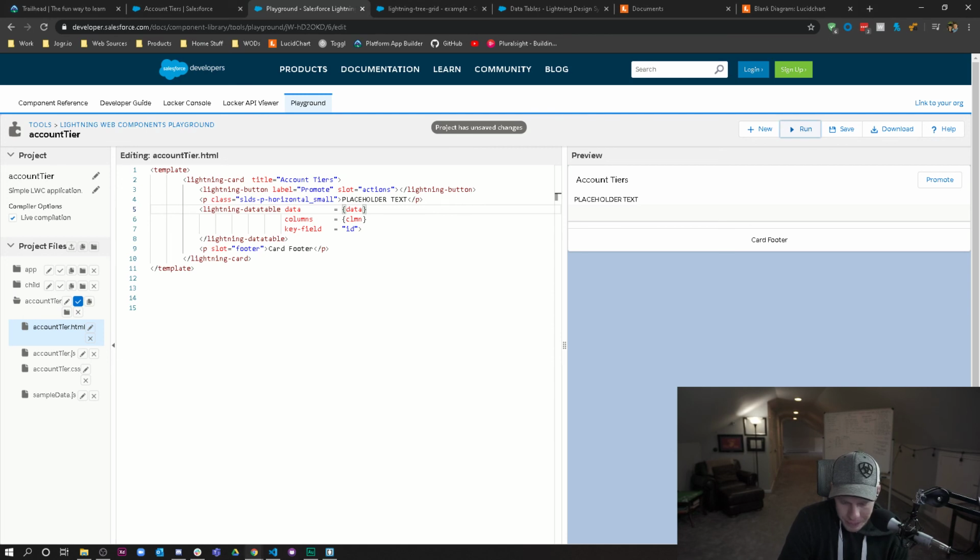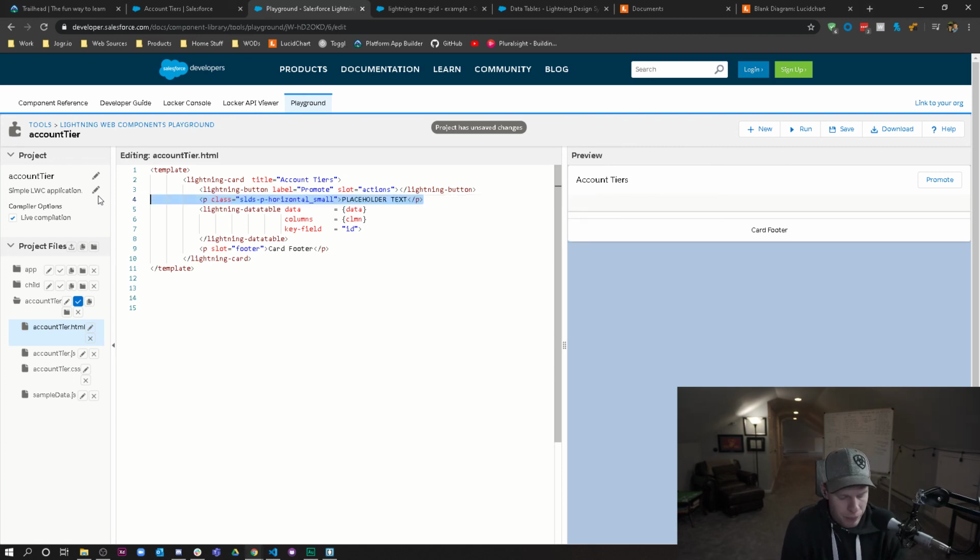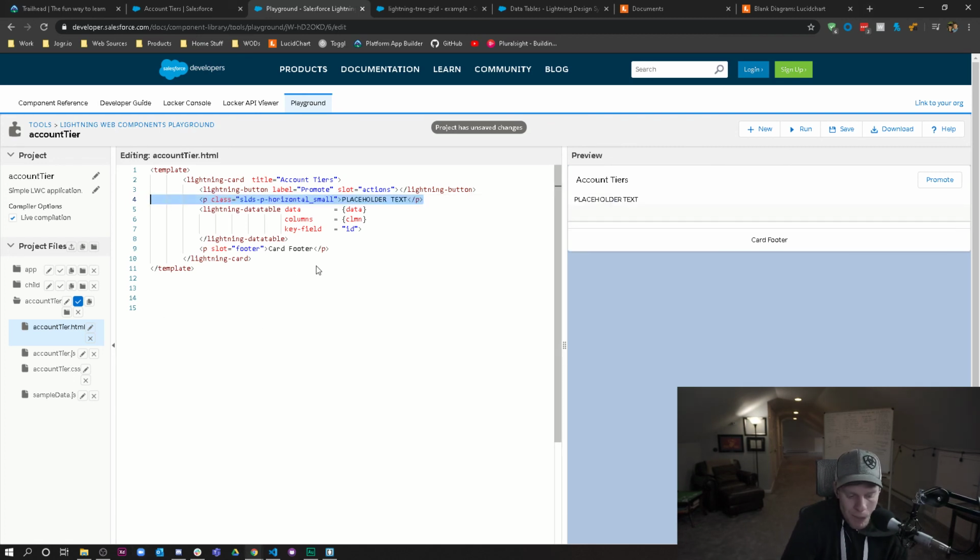Run. I'm not getting an error. It's just not loading the table data into the table. Data table, lightning dash data table. This would be awesome if I could just get rid of this crap. I'm not going to do that though.